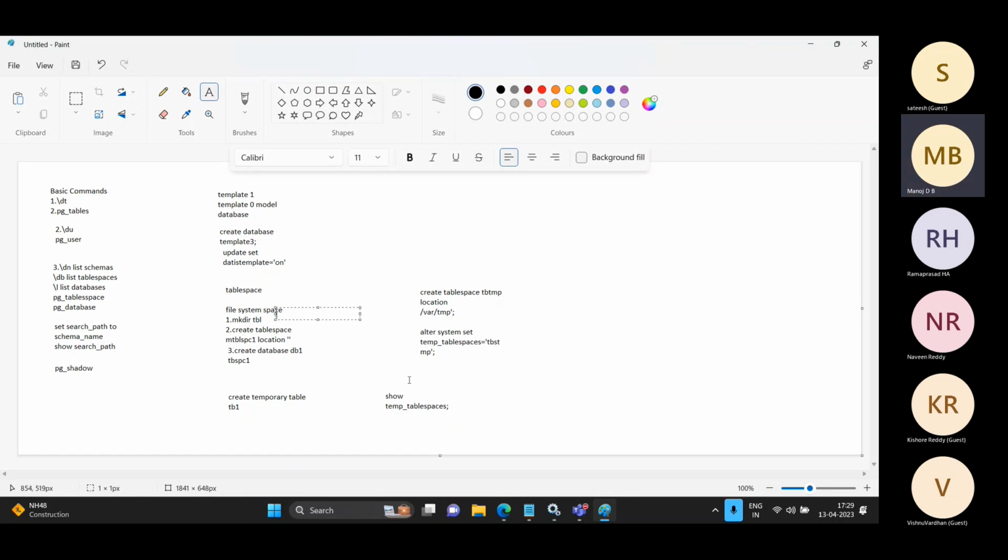So now we are at temp table space. The next thing I'm going to explain is user concepts and security concepts. Then we'll go for pg_dump, point in time recovery, replication concepts, and other things. But as of now, we are at temp table space, and configuration parameters are also there.